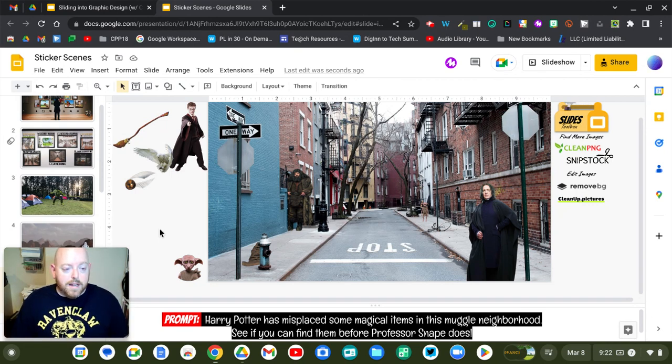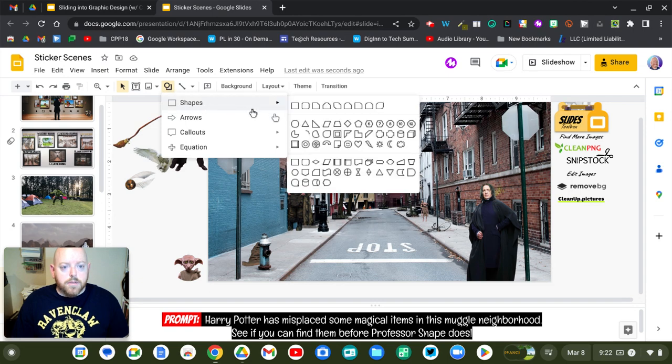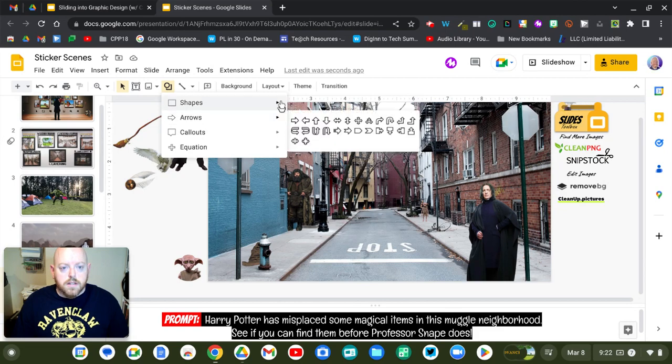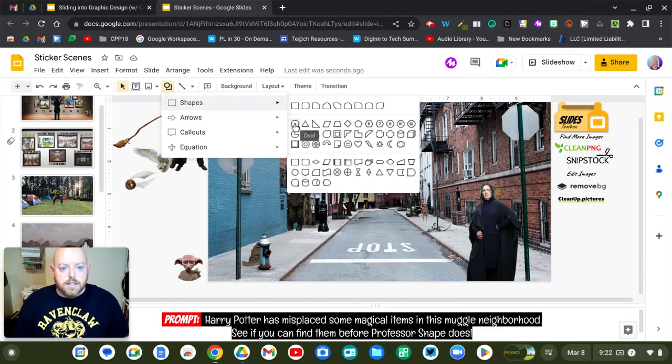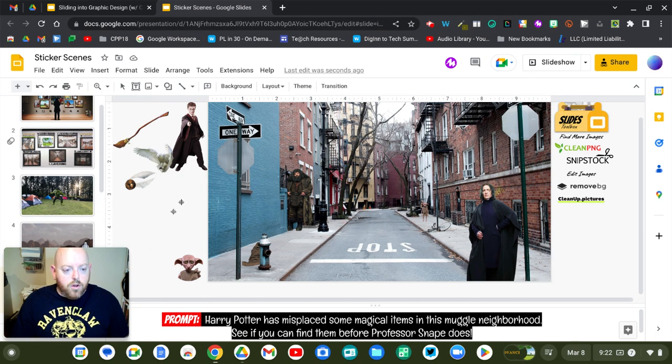Maybe I want to add a splash of color too. That's where I can come in and add one of my shapes here. I'm gonna go to shape and use the same circle/oval tool. Just gotta hover over it the right way here. Circle. And if I hold down the shift key while I'm drawing this, I'm just gonna click and drag. It's going to make a perfect circle. And I'm going to try to get it the same size. So see now that there's a blue line underneath the circle and Dobby. That means that they are now the same width. So if I let go, I now have my circle.